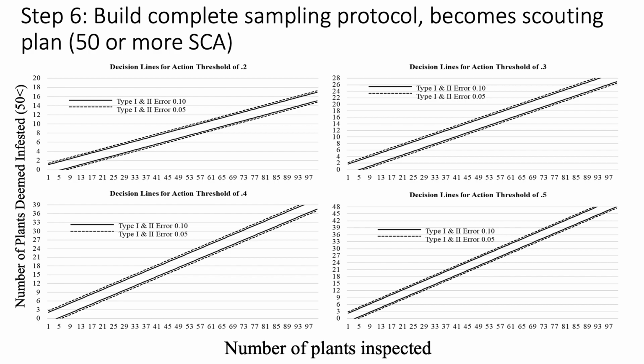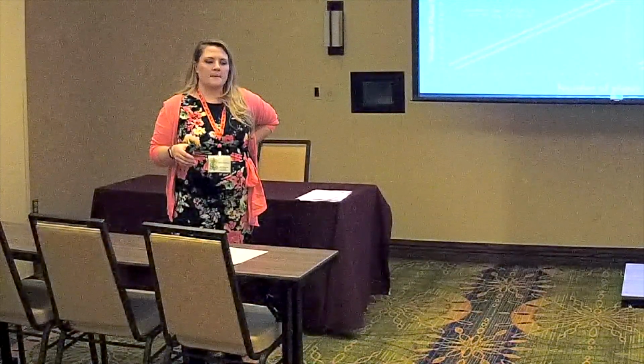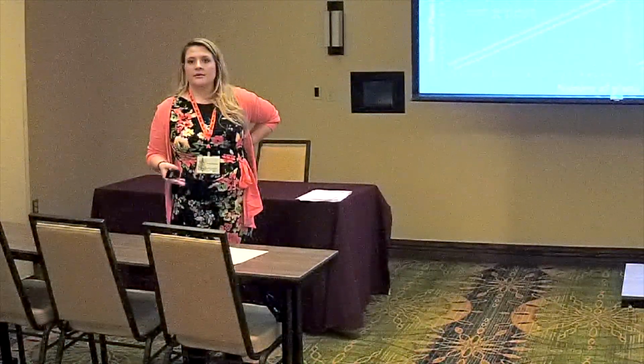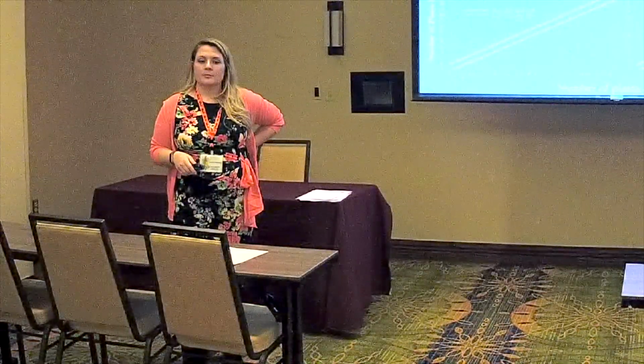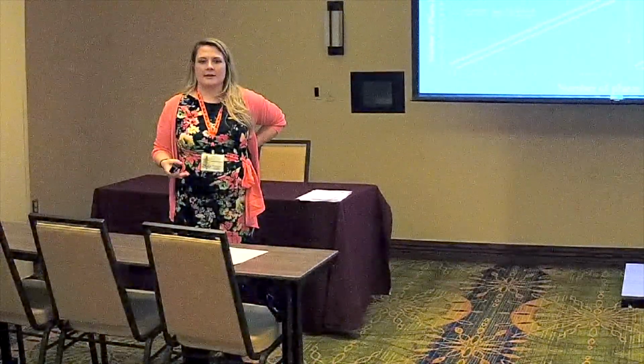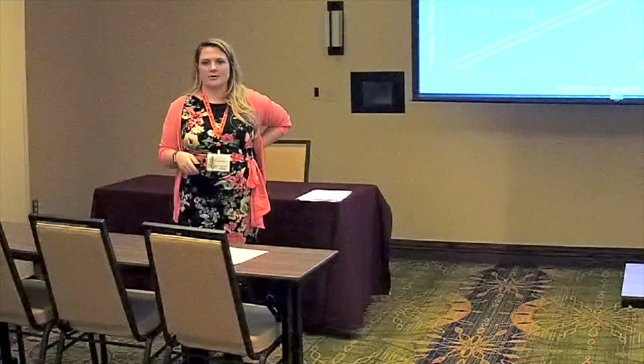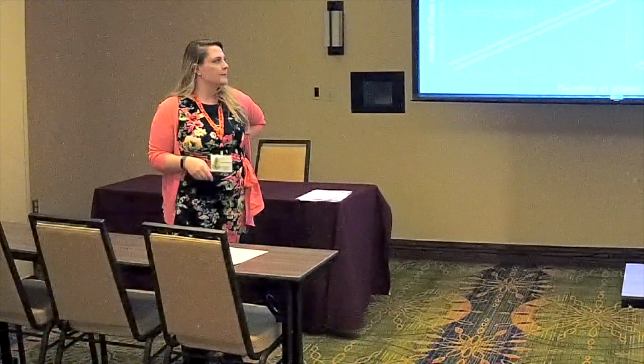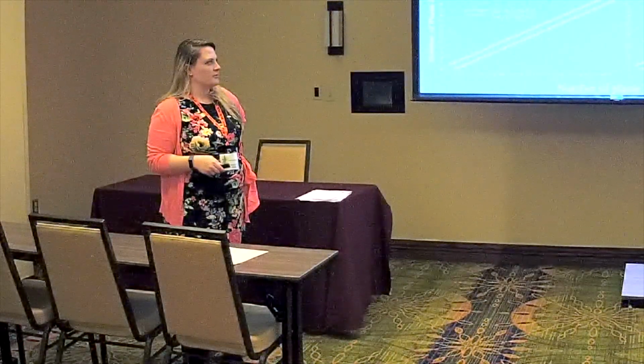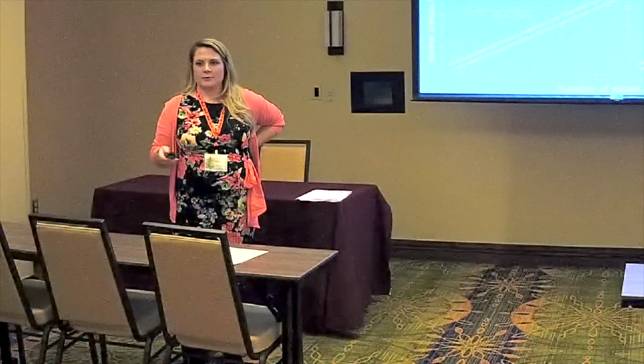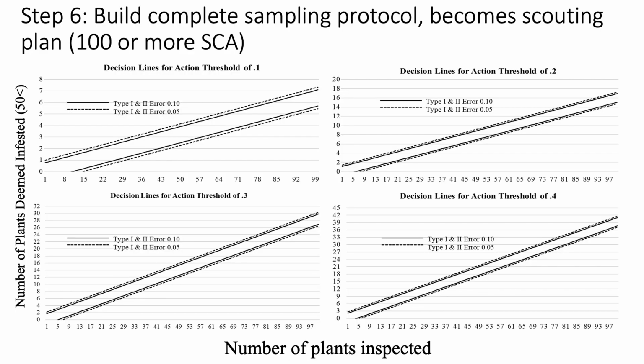And our reason for doing this is, one, because we want to develop a sampling plan that's good over multiple states, from essentially Mississippi to Kansas, but we also wanted a sampling protocol that could be integrated into whatever ET and yield goals the producer had as well. It has to be dynamic. You can't just make one sampling protocol and expect it to work across multiple ETs. But these are pretty strong for any economic threshold that we could find from Georgia to here. And the same thing with 100 sugarcane aphids.